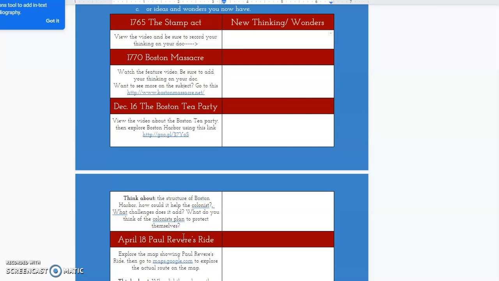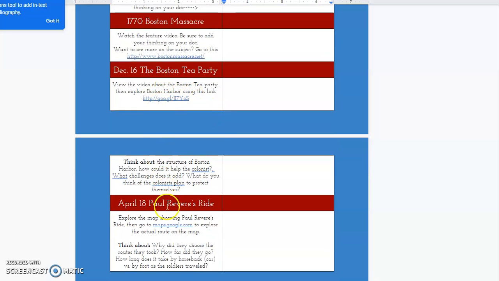Typically, students who get through the first couple will get a 2 on this because it shows me that, if given a website, you can figure out those ideas. The 3s or 4s come from these last 2 boxes because it's getting you to think a little bit more completely about something beyond just what happened. It's kind of the why and then applying it to what's going on today.